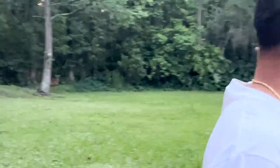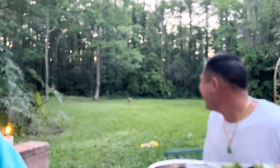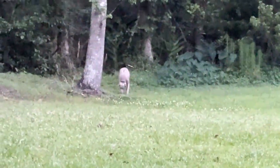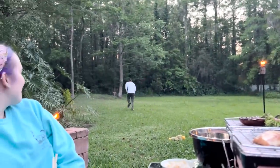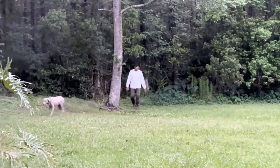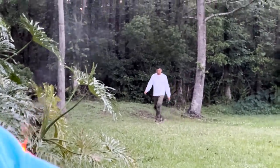Oh my goodness! Look at us. He smelled our yakitori grill. Oh no! He was like, "Get out of here! Get out of here!" Good girl. Come here. Don't eat it. Any other pet owners relate? What are you eating? Get out of there! Open your mouth!